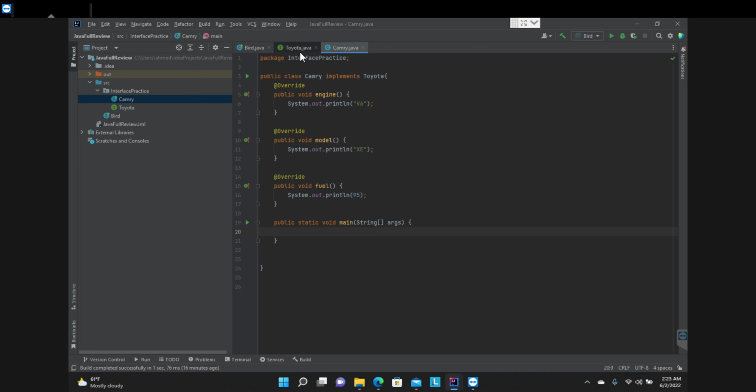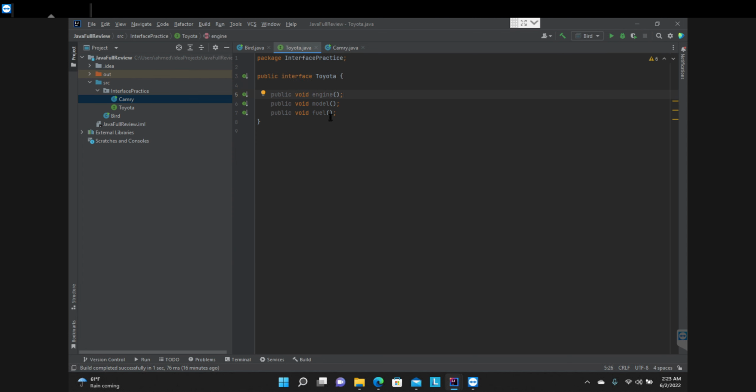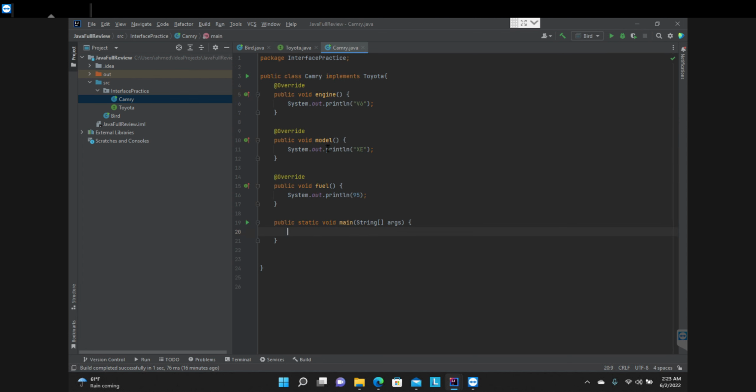Toyota, right? So the object creation here is a little different. You don't do class name, object name, and all that. You do interface name first. Why do we do that? Because these methods, fuel, model, and engine, are coming from the Toyota interface. So we can't make an object for this class because they're not truly present here. They're overrides.